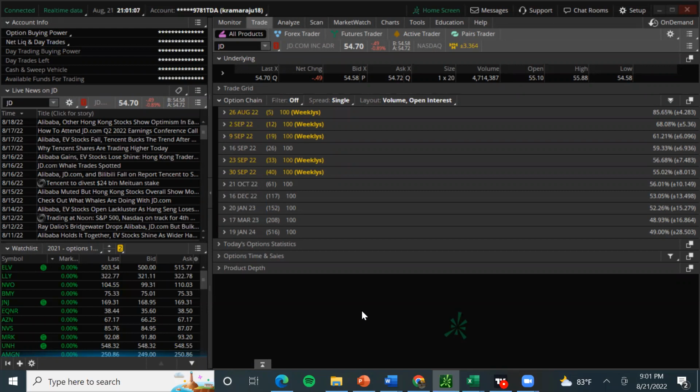Otherwise, if everything stays normal, there is no war news, no new viruses or variants, no monkeypox cases suddenly going up by 10-15%. Otherwise, these 4, CRM, SNOW, AFRM, and JD, based on a lot of factors, based on looking at the earnings predictions, the option flows, the fundamentals, and the technicals.